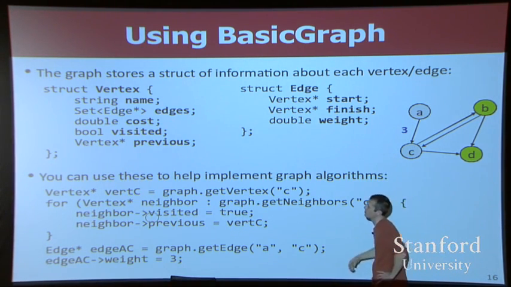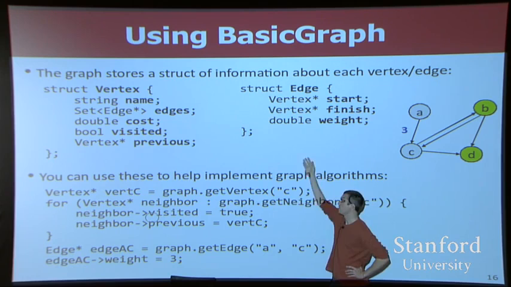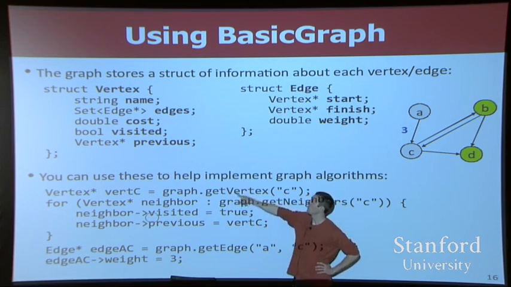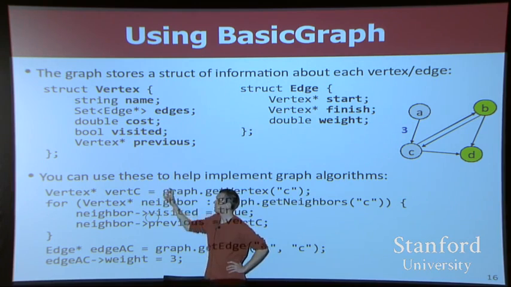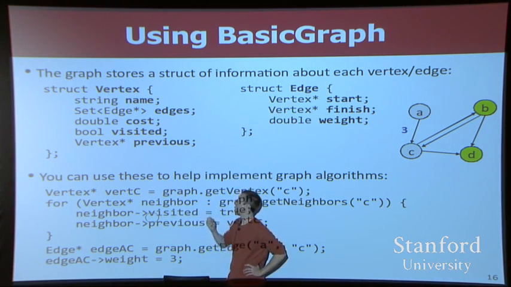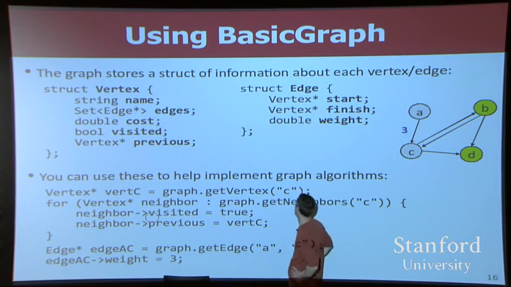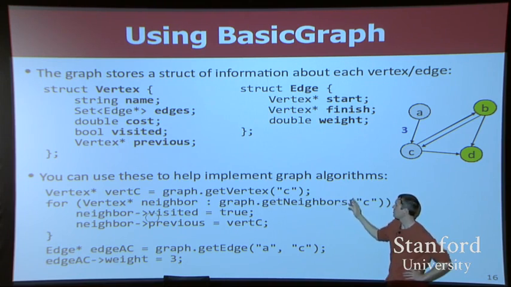They're represented as pointers. And so if you ask the graph to get a vertex, like we added earlier, we added a vertex called C. If you want to talk to that vertex and learn about it, you call this method getVertex, and you pass in the name, you pass in C. It returns you a vertex star, a pointer. You're basically getting a pointer to some internal structure inside of the graph. And now what you can do with that thing is you can talk about all those things. You can talk about all the neighbors, all the edges. And so typically what you do is you say, well, I want to know all the neighbors of this, and I want to mark them as visited, or I want to do this. You can do things to all the properties of that vertex by talking to that vertex pointer.